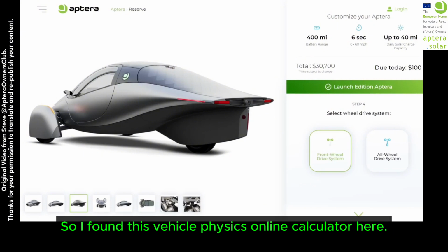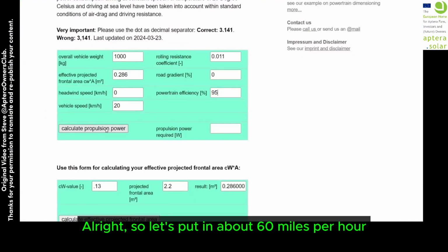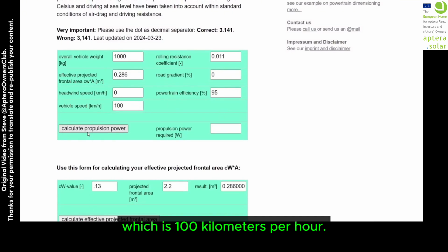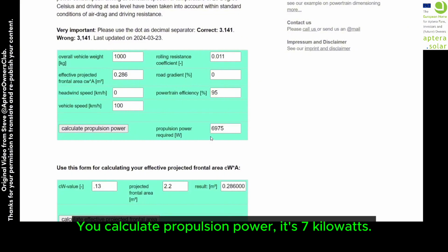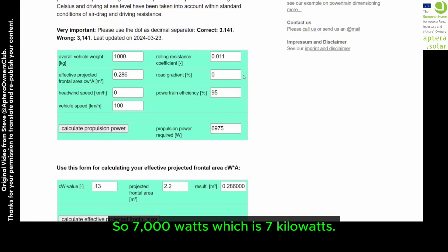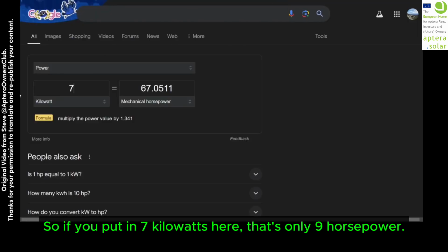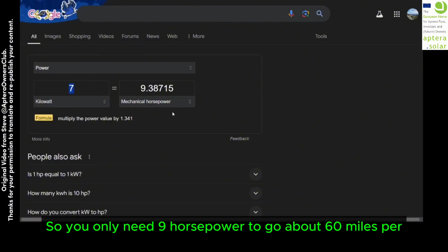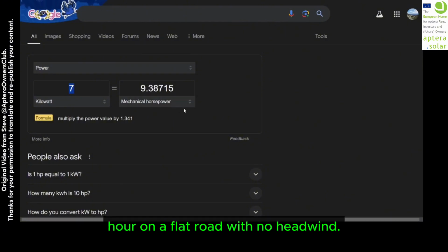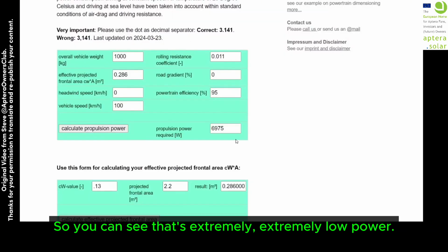So I found this vehicle physics online calculator here. All right, so let's put in about 60 miles per hour, which is 100 kilometers per hour. You calculate propulsion power, it's 7 kilowatts. So 7,000 watts, which is 7 kilowatts. If you put in 7 kilowatts here, that's only 9 horsepower. So you only need 9 horsepower to go about 60 miles per hour on a flat road with no headwind. So you can see that's extremely, extremely low power.